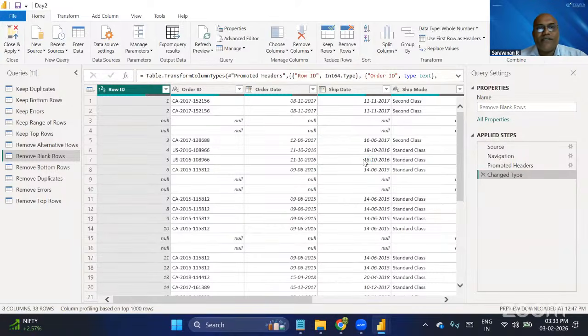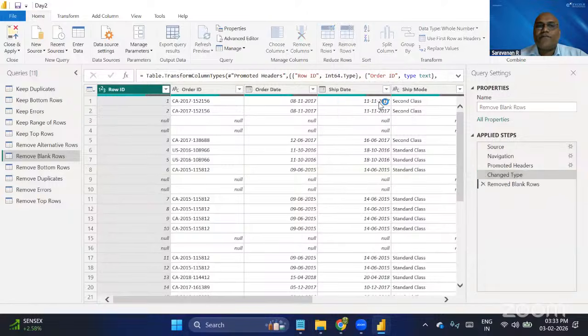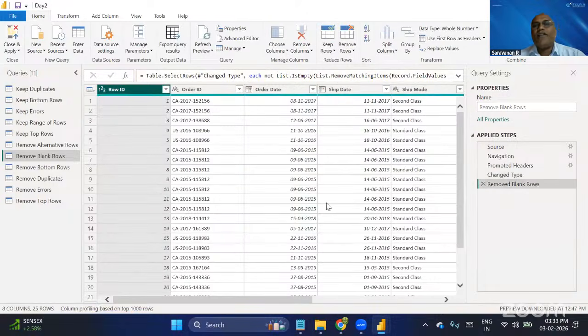In very few places, we may get only one option. So what I did: I went to remove rows, remove blank rows. This is how in real time people do data cleaning, and even I did data cleaning like this with the help of Power Query Editor.